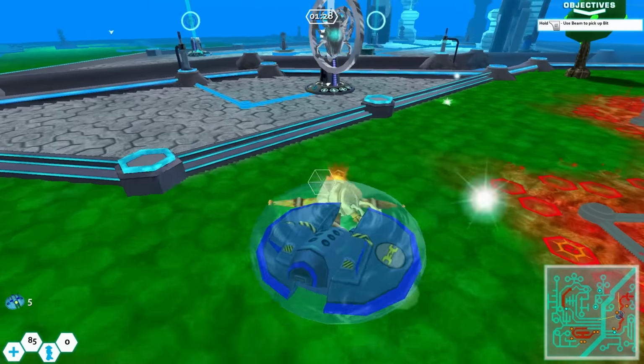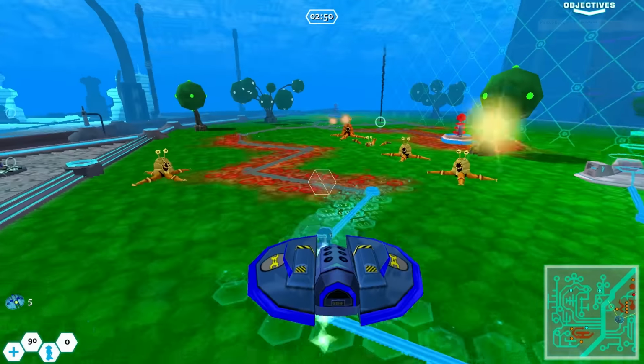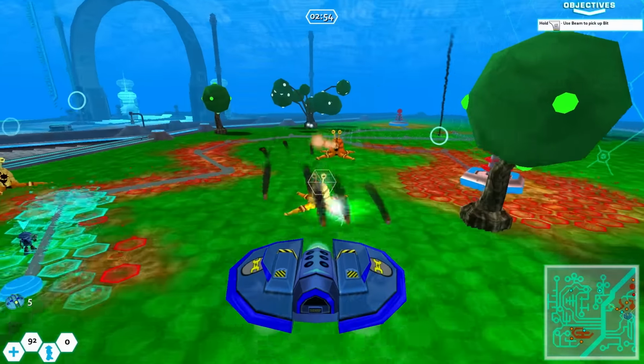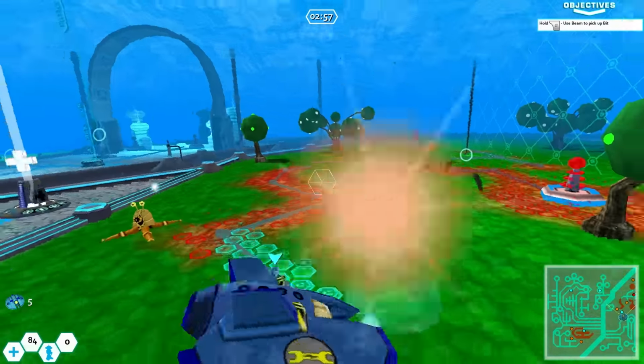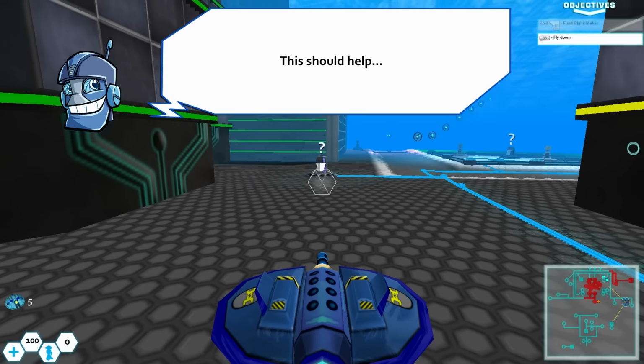You use these bits, and these bits are artificial intelligence, kind of little guys that go around stopping the virus themselves, but you yourself are needed to destroy the viruses that shoot at you, so the bits can't do all of that. There are certain power-ups that you can get also to help you do this. Now that is essentially the gameplay.